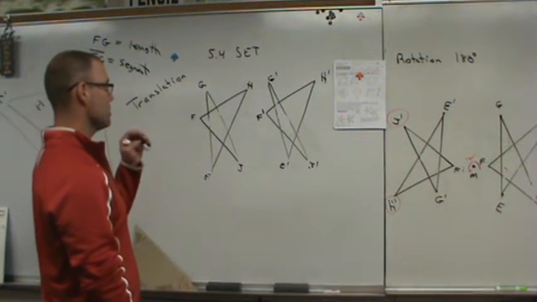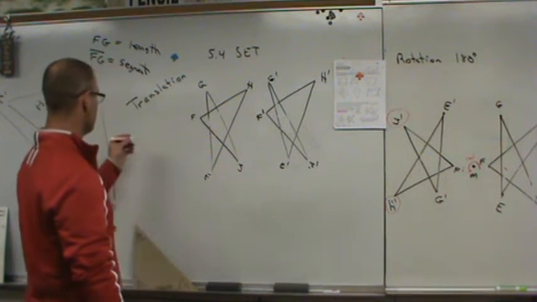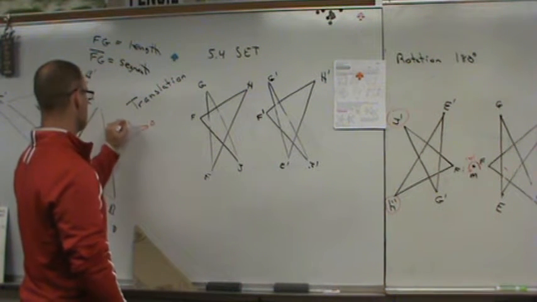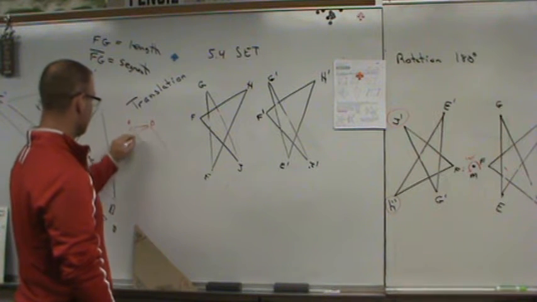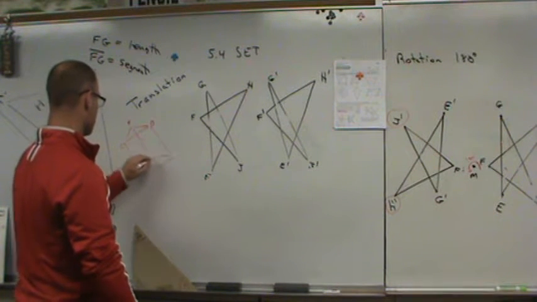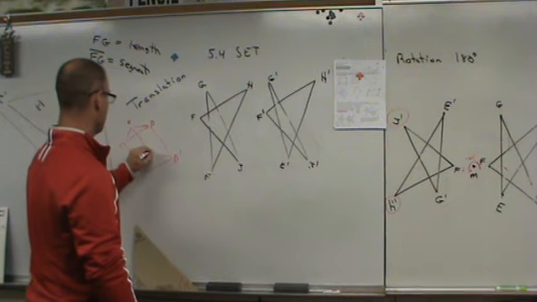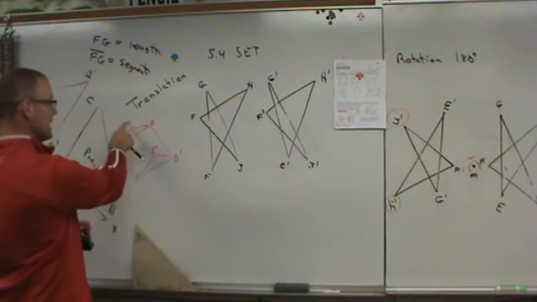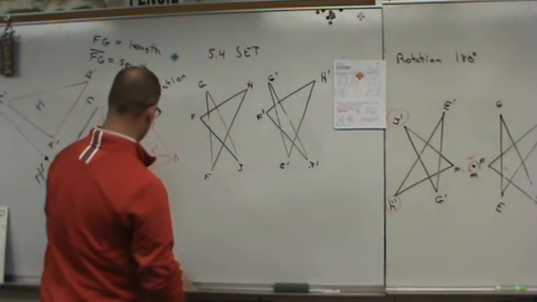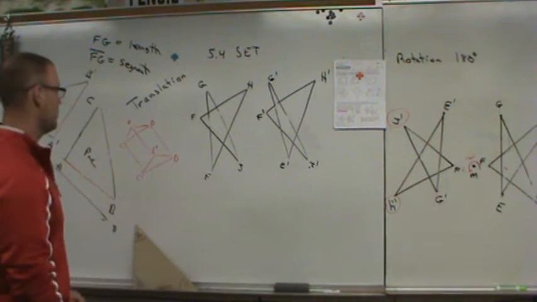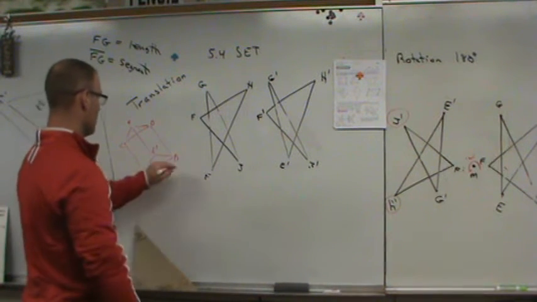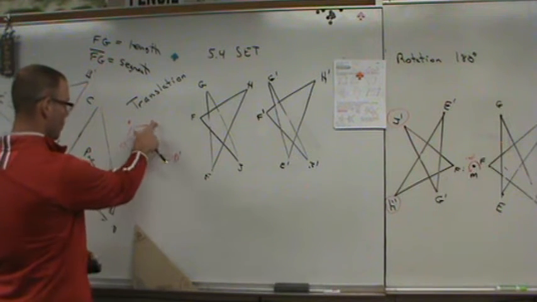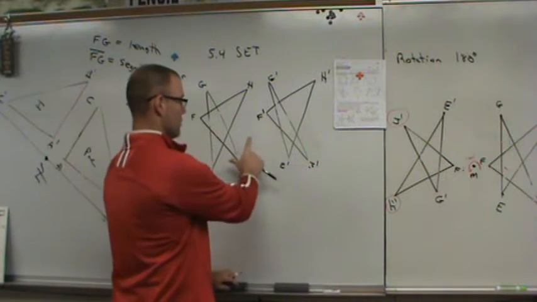Now I have to discuss which is the pre-image and which is the image. Well, the other day when we talked about triangle CDE, and we translated that, we labeled the other triangle C prime, D prime, E prime. The reason for the prime notation is it differentiates between the points. If I got rid of the prime and said point D, you have no idea which D I'm referring to. But now if I say point D, it's up here, point D prime is here. So the before, the after. So that leads me into this.